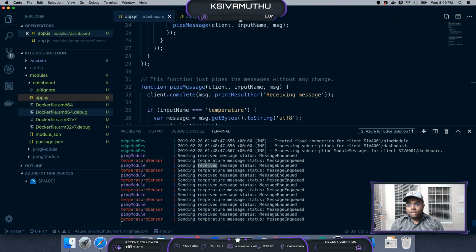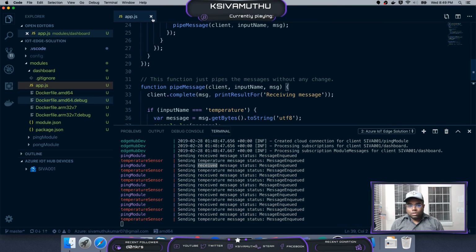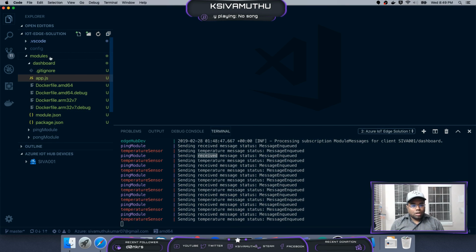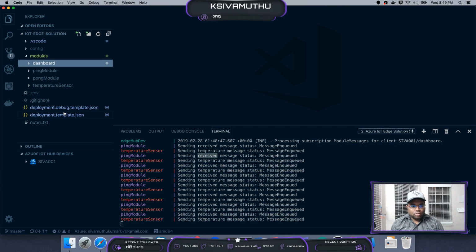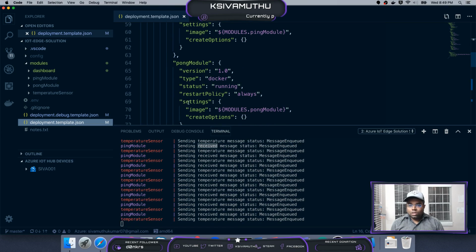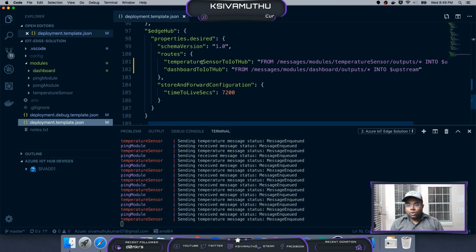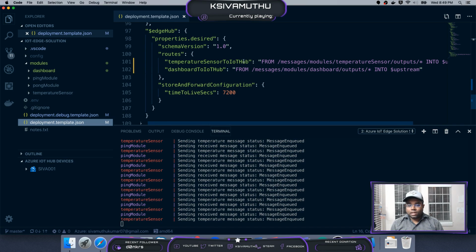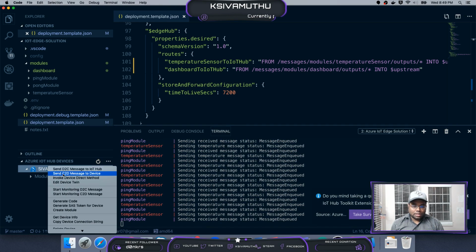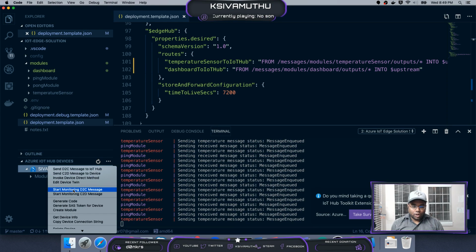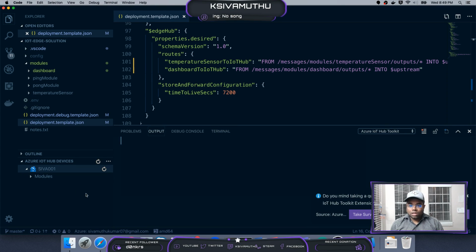For that, we need to set the route. If you go and look in the deployment template.json, the route goes from the temperature sensor directly to the IoT Hub. That means whatever temperature is being sent right now, you can see in monitoring device-to-cloud messages.